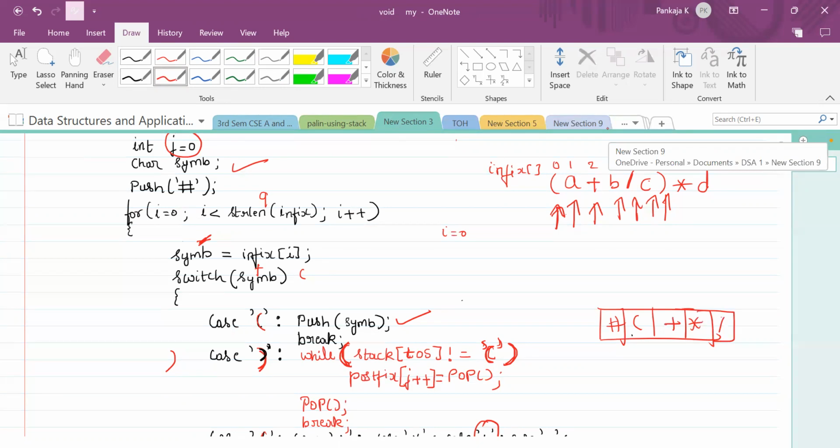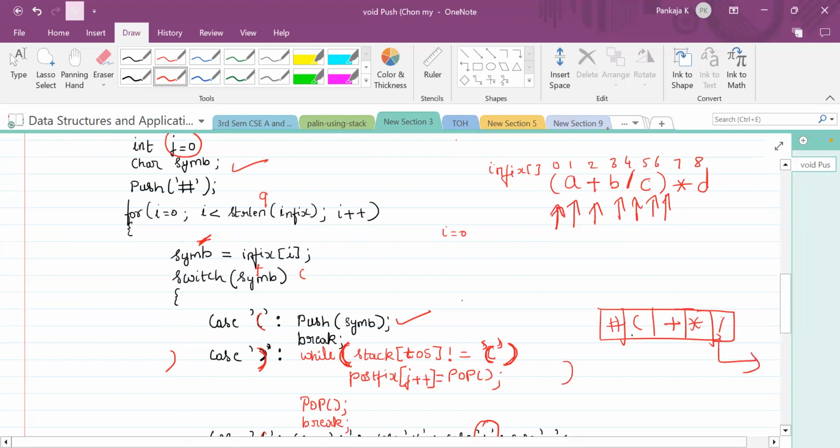So if you see this, the moment I encounter this closed parenthesis, I'm going to pop here. So pop the stack while the top of the stack is not equal to open, until I see this open parenthesis. I keep popping and storing it in postfix.